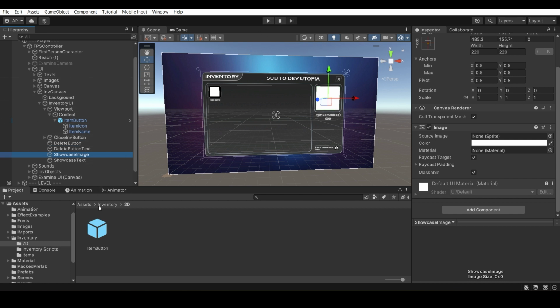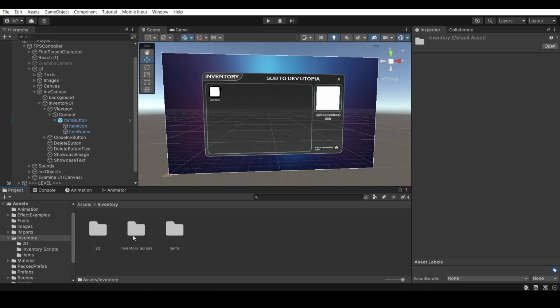Now I'll just come to the inventory folder, that I have made a dedicated folder. Okay, so this is the inventory folder. This is the 2D prefab for your item. We don't need to change it because that's the same for every item in the inventory. Or you can also change it. In some games I have seen an item takes 1 block space, and in some games it takes 2 block spaces for some items, and you can change that over here. This is the script.